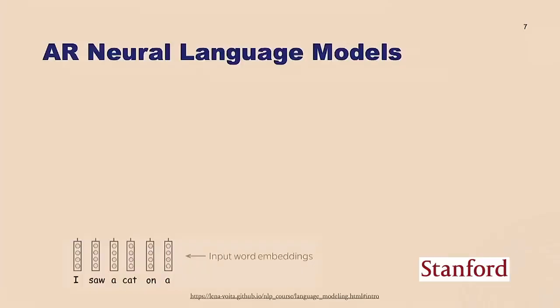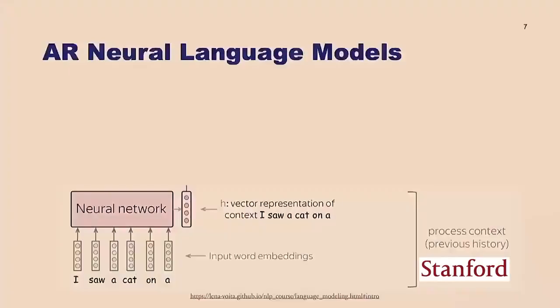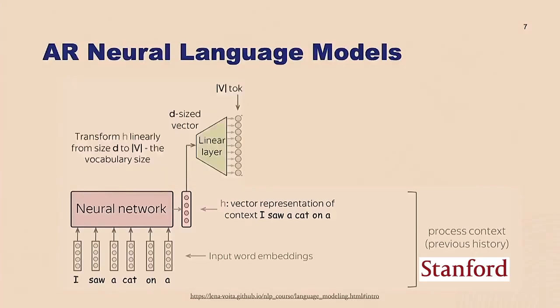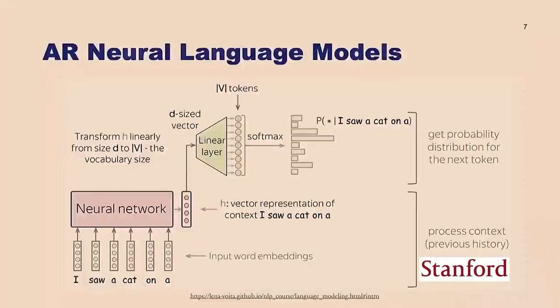Okay, so, autoregressive neural language models. The first thing you do is take every word or every token and embed them, so you get some vector representation for each of these tokens. You pass them through some neural network. As we said, it's a transformer. Then you get a representation for all the words in the context, so it's basically a representation of the entire sentence. You pass it through a linear layer, as you just said, to map it so that the number of outputs is the number of tokens. You then pass it through a softmax, and you get a probability distribution over the next words given every word in the context.